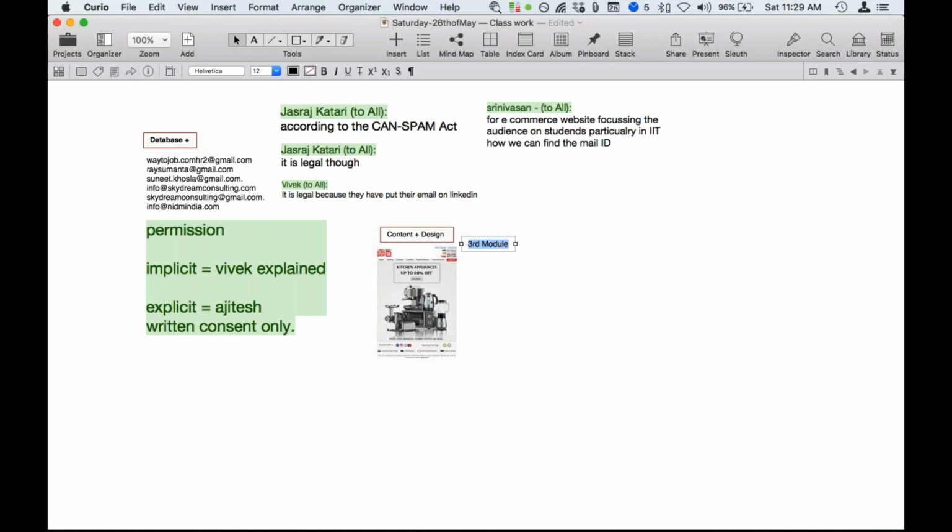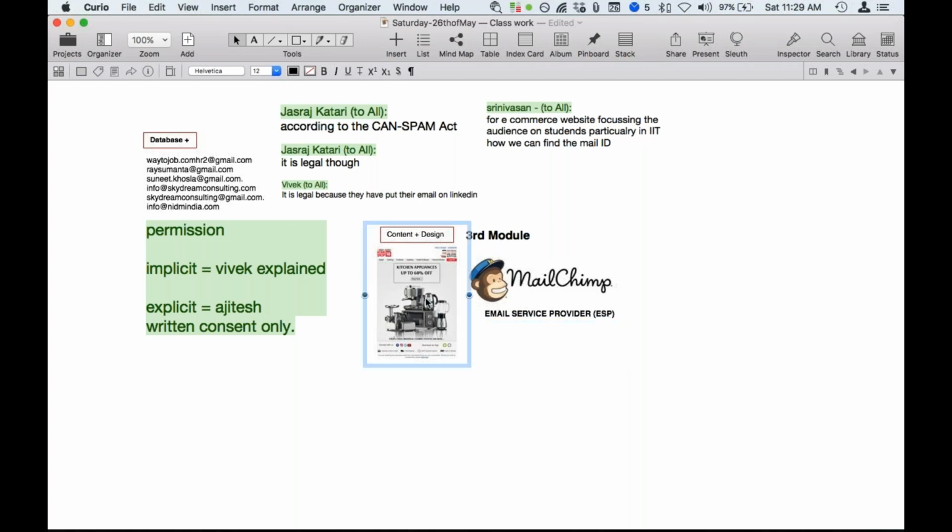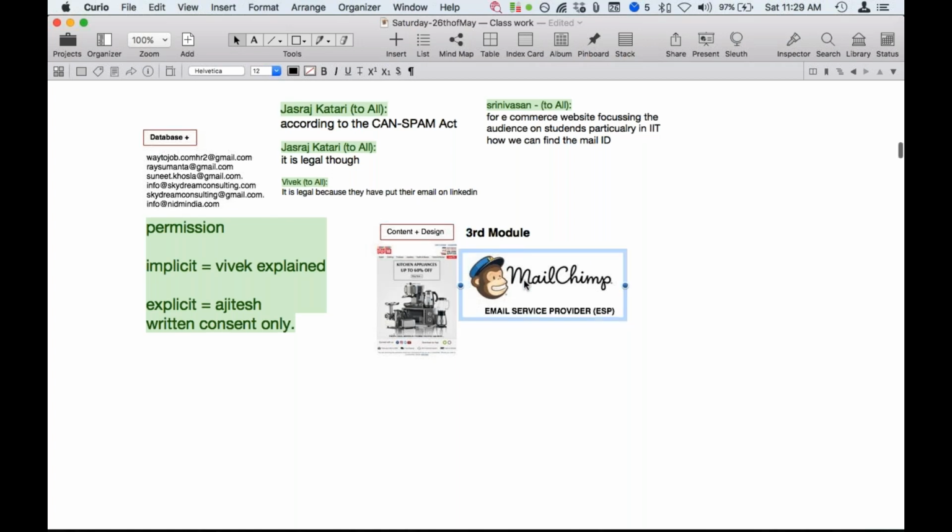On the third module, we will sit down, create a MailChimp account, an ESP. We'll talk to MailChimp because this guy gives you free. Rife knows the game. Yeah. We talk to MailChimp and we get that account created. We show you how to design a template. We show you how to create call to action buttons, and we kick the campaign out. Okay, so that's the third one.